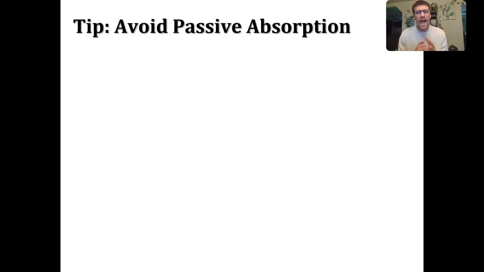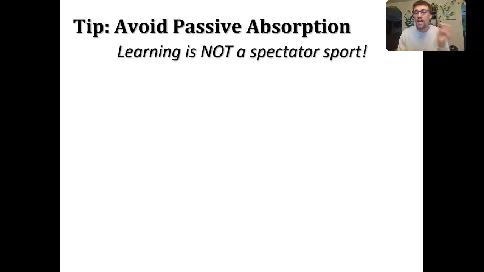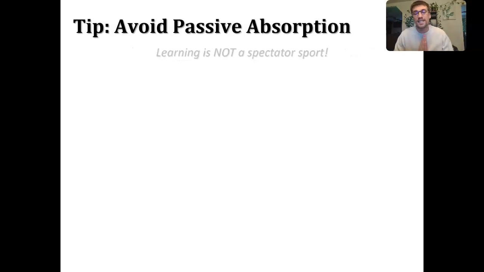And the reason we have this idea of passive absorption is that our phones, that's what it feeds to us, right? When we're on our social media and we're scrolling through things, we're not putting a lot of active resources into what we're looking at. We're passively absorbing the content. But in the classroom, we need to avoid passive absorption. And remember that learning is not a spectator sport. This is not something that you can just watch from the sidelines.